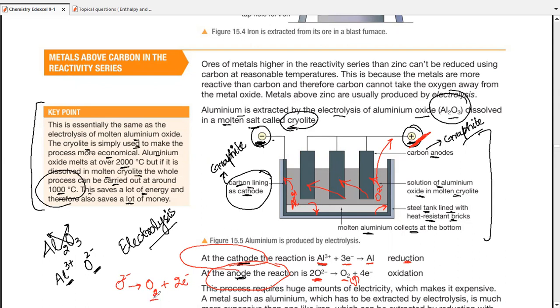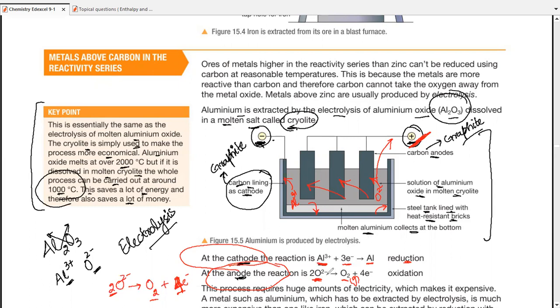And since there are two atoms in a molecule, we need to multiply the whole equation by two in order to get our answer. So we multiply by two over here and two over here in order to balance the whole thing. So take a look, we have two oxide ions giving us an oxygen molecule, which consists of two atoms, also giving away four electrons. The entire electricity passes through the system because the cathode gives away its electrons to aluminum ions, and the anode gets electrons from the oxide ions. So the movement of electrons keeps the current flowing in the outer circuit.